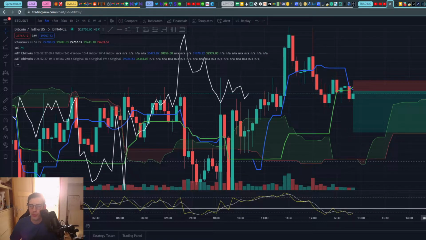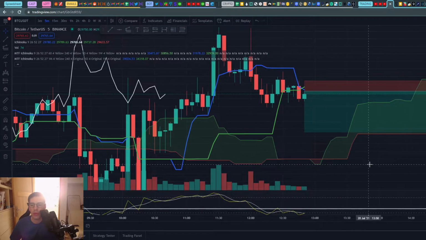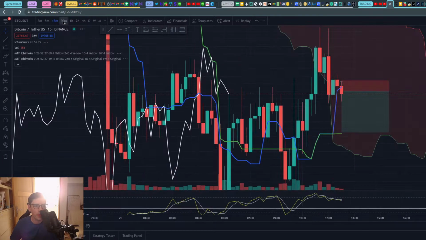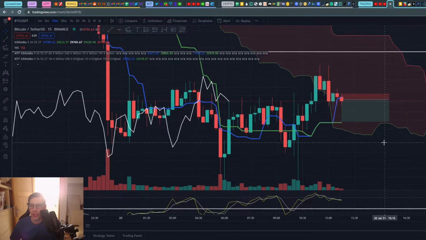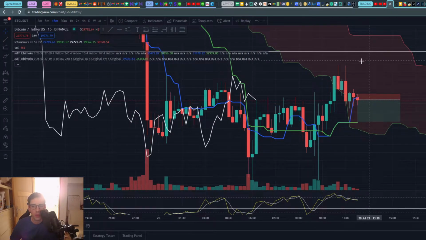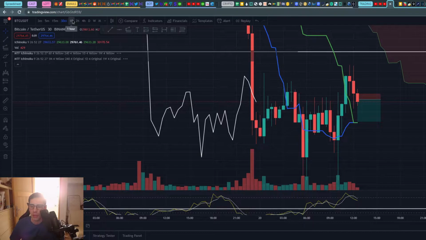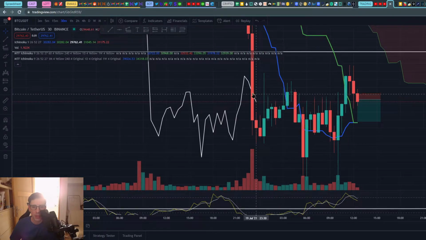Let's see. We got 5 minutes. We should look at the higher charts. We are in the cloud here on a 15 minutes time frame. Being in the cloud means very undecided. The market is undecided. We don't have much going on here. Let's go on a 30-minute time frame, far from the cloud. We still have our candle here that's going to cross over this big red candle instead of going down the bottom and going to cross here.